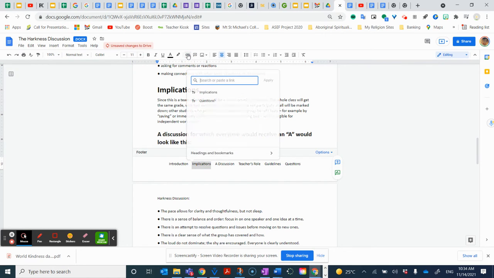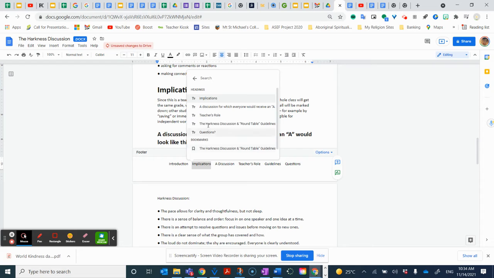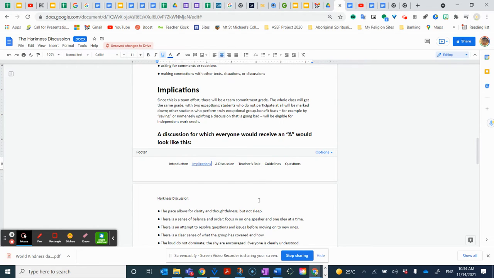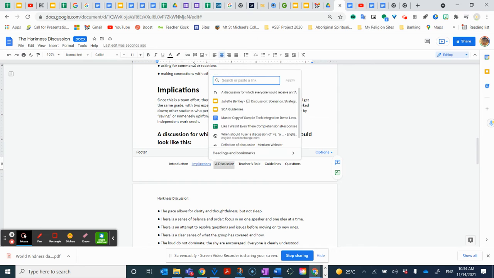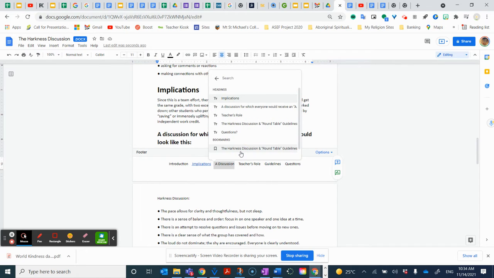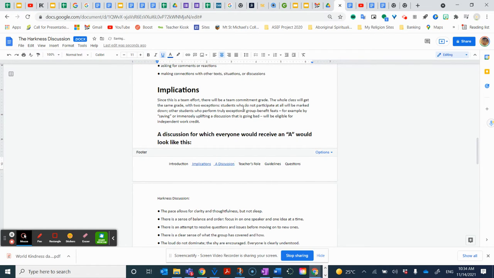And now we go to implications, going to headings, going to implications, going to a discussion, going down here again, there we go, teacher's role.